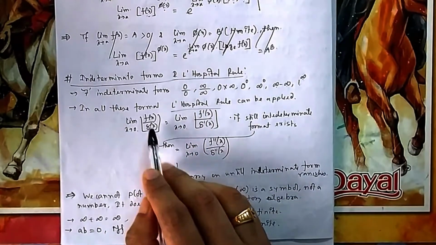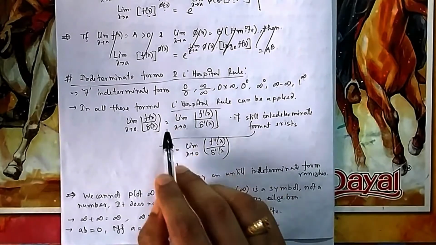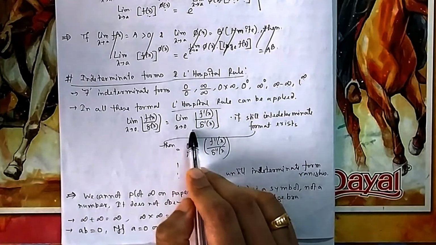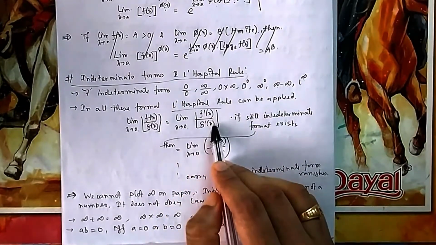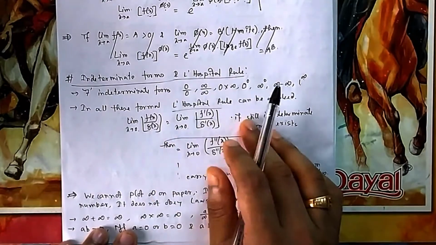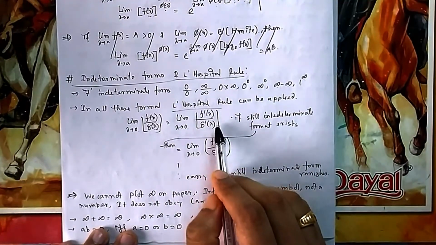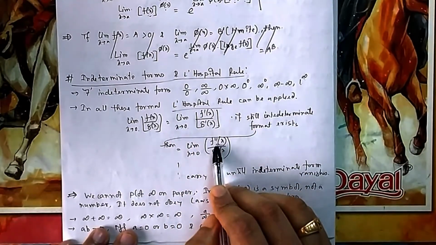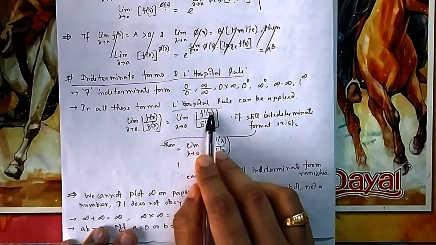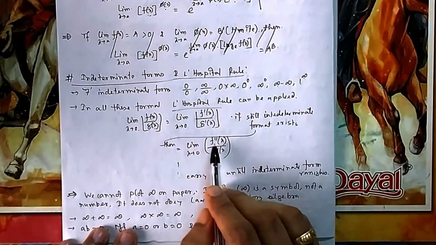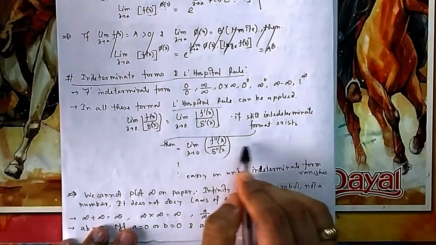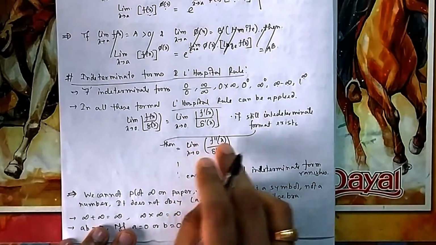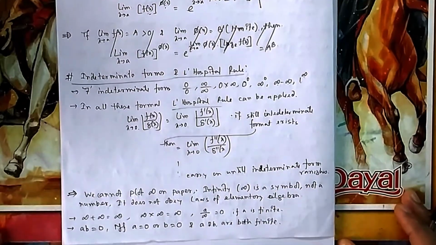Suppose you have this format or you have created this format, then the idea is you differentiate the upper one separately, you differentiate the lower one separately, one time. Then you check. If you again put limit x tends to 0, see whether the indeterminate format has vanished or not. If you again get the same indeterminate format or any other indeterminate format, then you again differentiate. Double derivative of the upper one, it is not u by v. Simply differentiation of the numerator separately and of the denominator separately. One more time, again check. So you continue this until your indeterminate form vanishes. Once it vanishes, then you can directly put that value and you will get the answer.